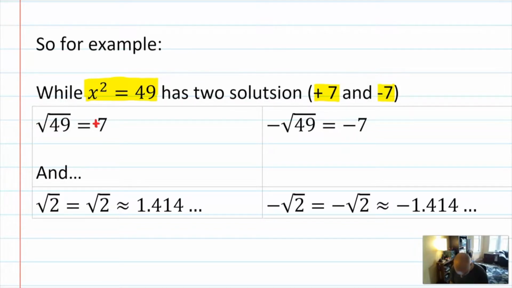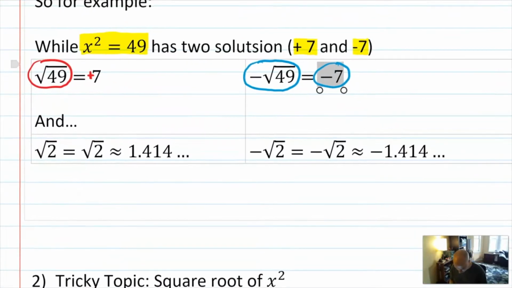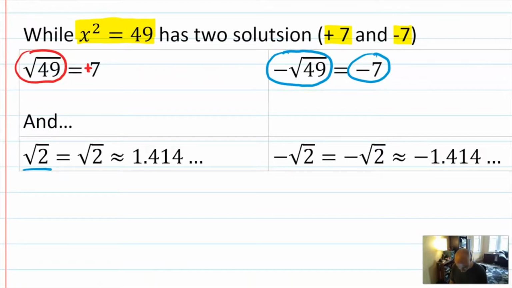That's wrong. When you see the root without anything, that's the positive version, positive 7. If I, the author of a textbook or a worksheet or whatever, want you to think about the negative version, the negative root, I, the author, need to write negative root 49, and only then will that equal negative 7. And it's true with roots that don't reduce also. So square root of 2 doesn't reduce. It's better to just write it as square root of 2. But you should know that that's the positive square root of 2 when it's written there, positive 1.4, whatever. If I want you to think about the negative number, negative 1.4, whatever, I need to write negative square root of 2.